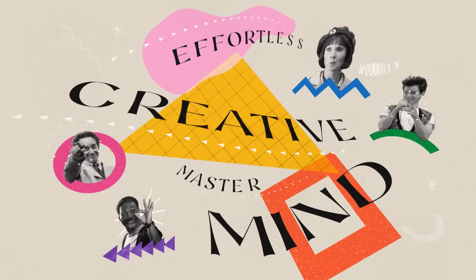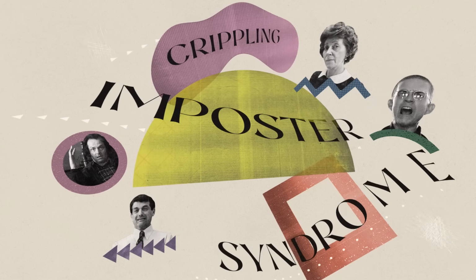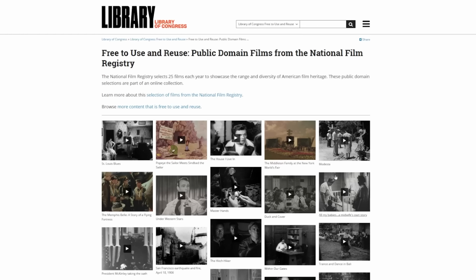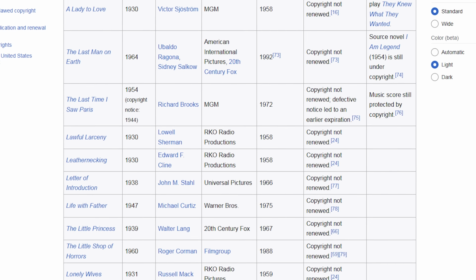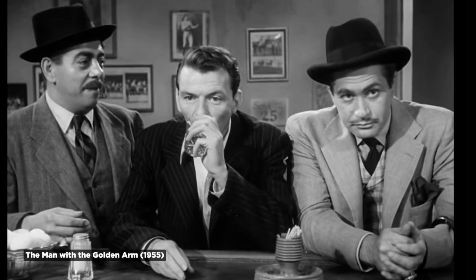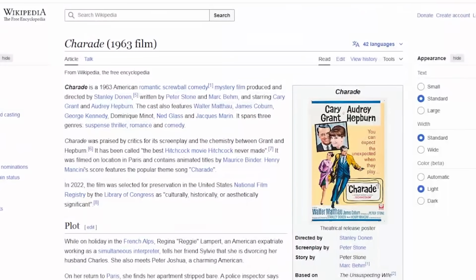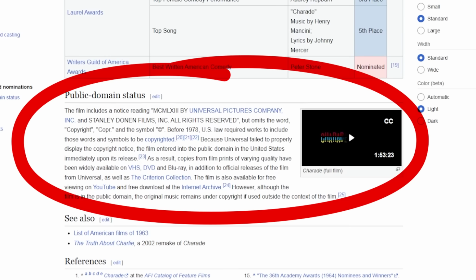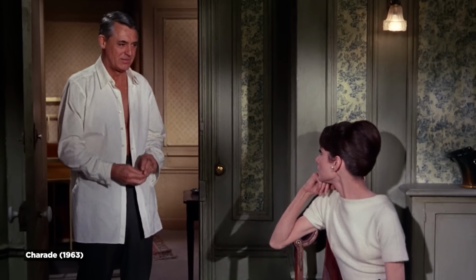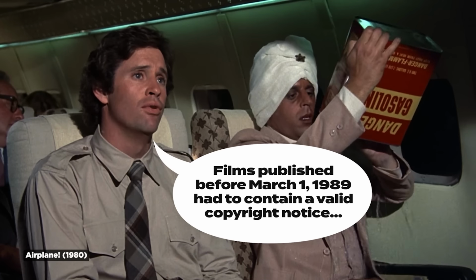If you're creating anything for commercial work, you'll obviously need permission for anything you use. Alternatively, you can use films which are in the public domain. There are films which are out of copyright for various reasons. Some are old and haven't been renewed. Others had copyright errors which meant they immediately entered the public domain. Which one are you? I'll spare you a long nerdy detour on copyright laws in different countries.